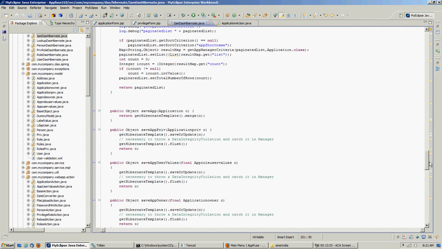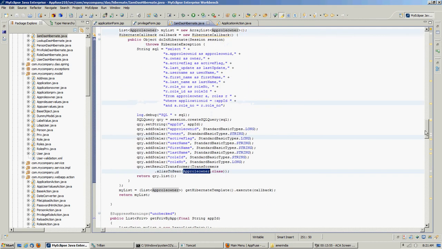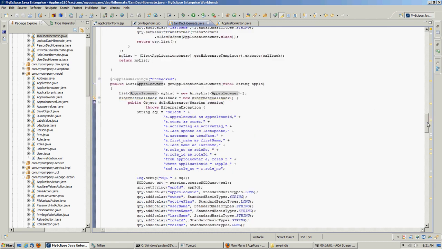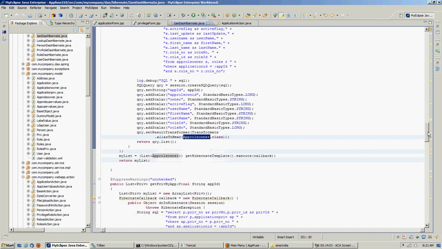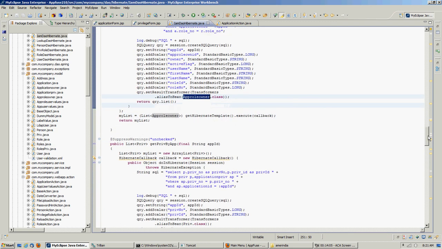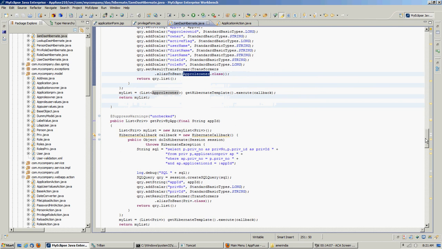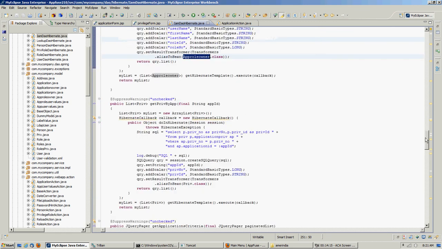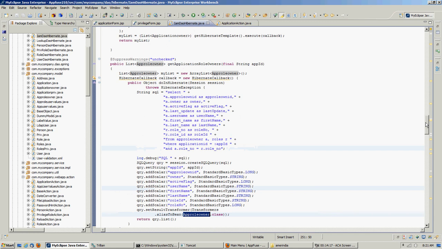You'll see that there's a lot of queries in here to get run, and Hibernate calls this concept native queries. So we're running native queries into Hibernate. And the reason why I do this is because Oracle is a little funky with some of the things, and Hibernate just wasn't doing it the way I wanted to do it. So this seemed to work a little better in that aspect.